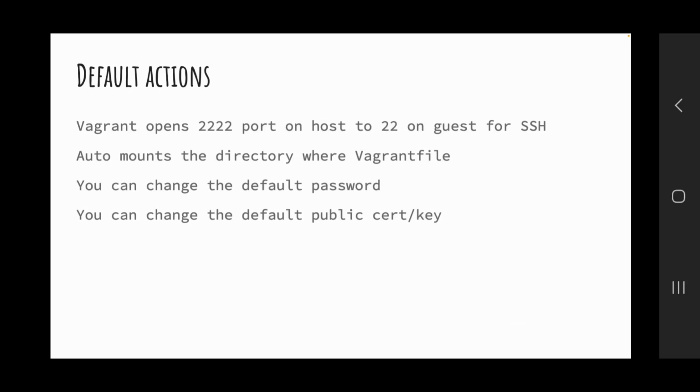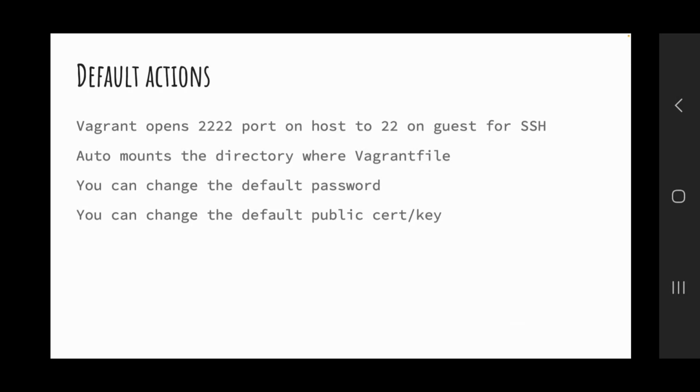You can also change the default public cert and key, because we didn't have one and Vagrant generated one for us. If you're just doing local development and you want a consistent development environment, you don't need to bother about creating a new public cert and key.